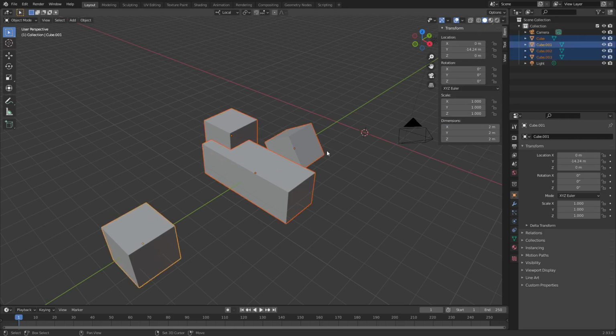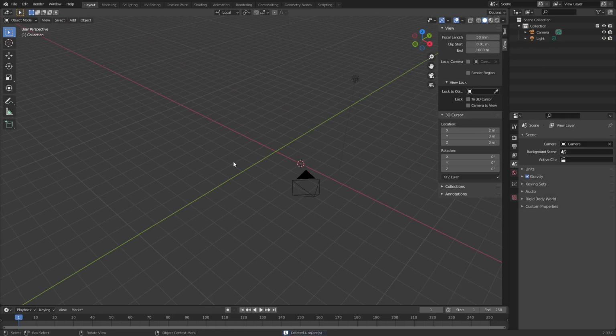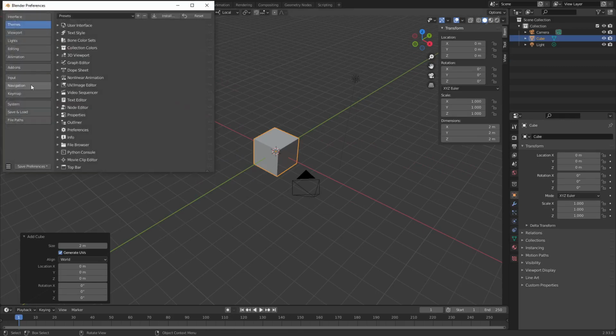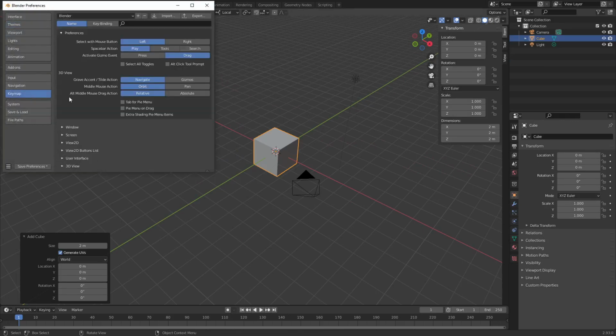All right, so let's go ahead and jump into this. We're going to put this cursor back, create a cube, go to Edit Preferences, and we're going to go to Key Map, tab for Pie Menu. This is one of the only options I really highly recommend you turning on. And then optionally, you can turn off autosave preferences. Autosave preferences should be on by default. If you turn it off, you'll get this little Save Preferences bar here. So every time you change your preferences, you have to actually click Save Preferences. And I prefer to do that so I don't accidentally geek my settings up.